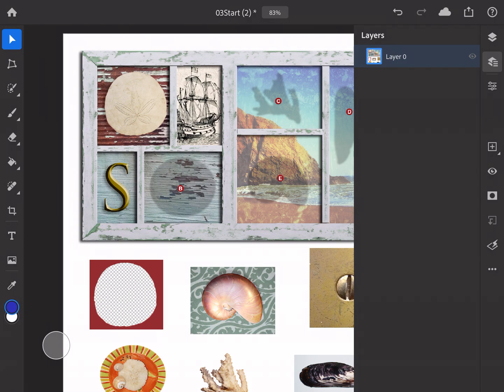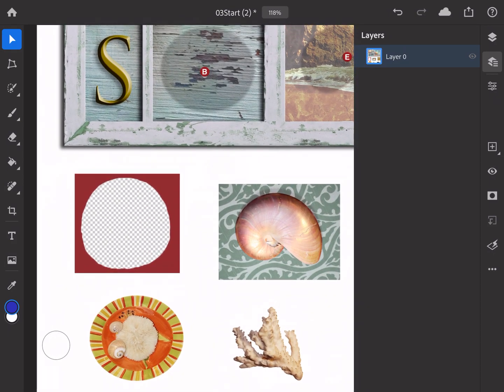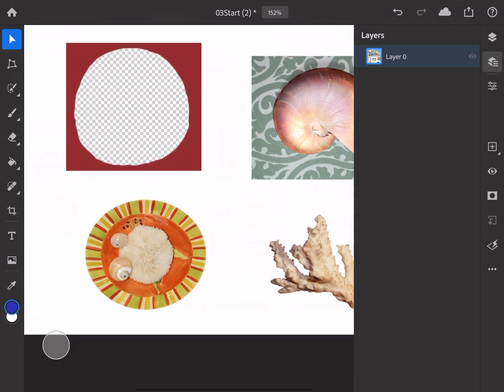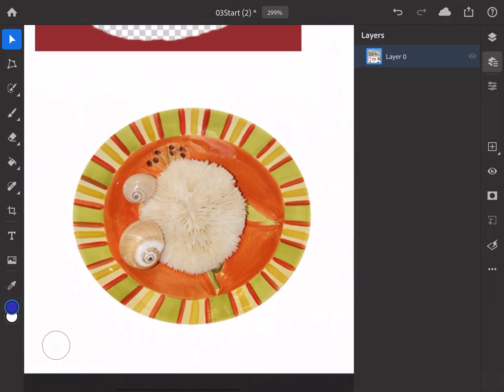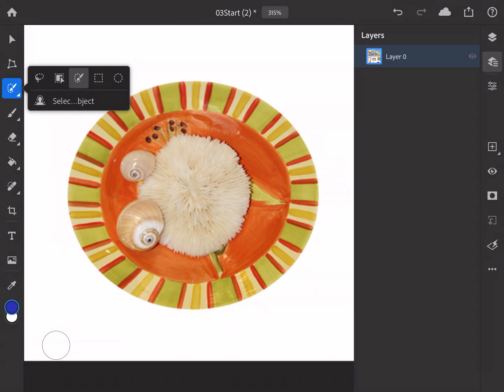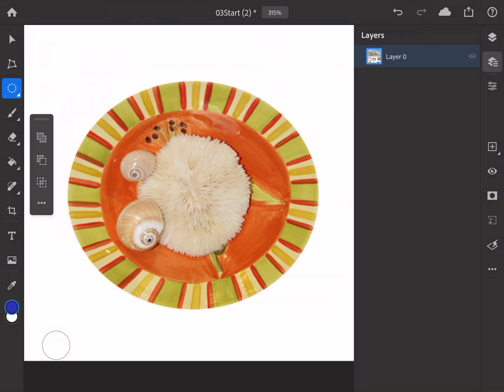Okay, so now, number 2, or letter B. We're going to go with the oval plate. Notice how there's an oval there at the top where B is, and here is the oval object, which is the plate. Now, there's too many different color variations going on here, so I'm going to work with the ellipse tool. The ellipse tool was that last one in our list, so I tap this twice and I get myself all the way down to the elliptical tool.